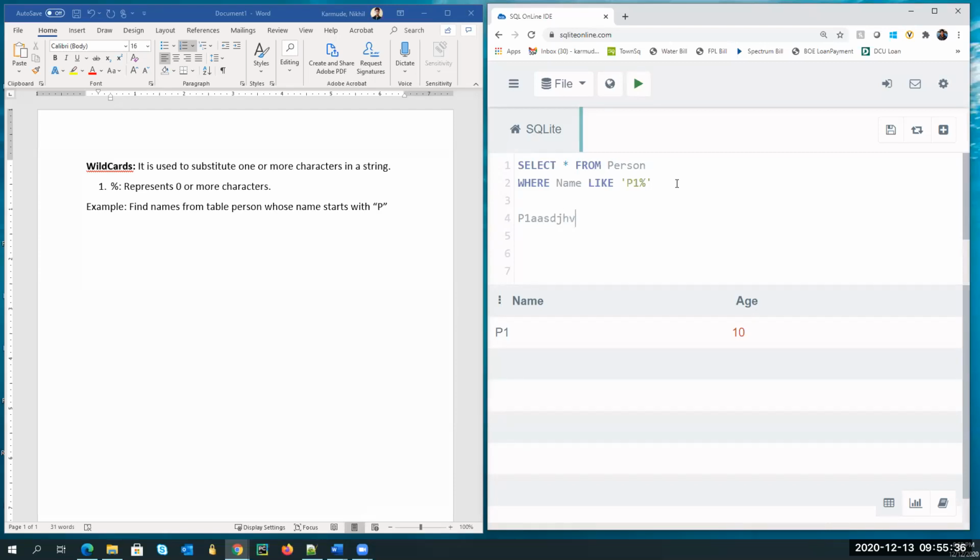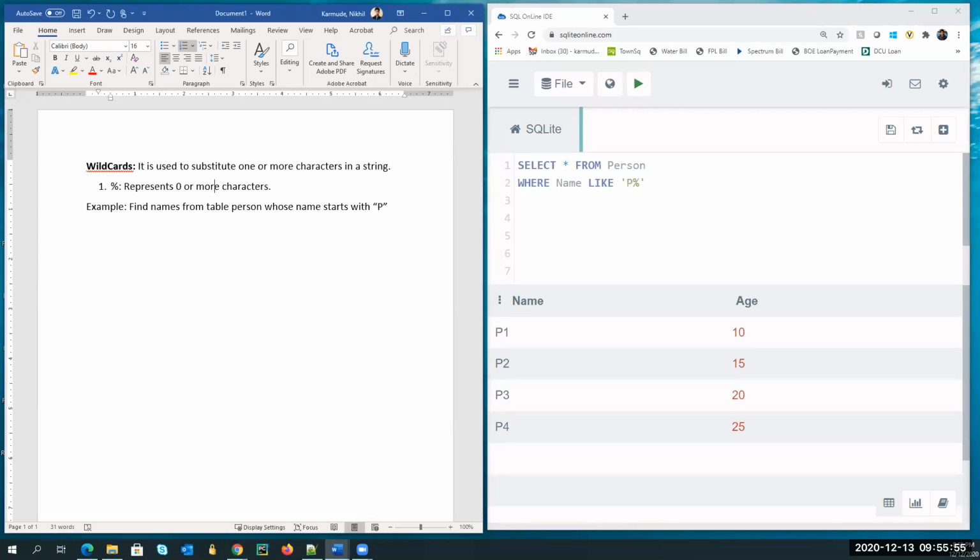We can have anything after that and it will still pull up this record. Since my example was to find all the names who start with P, I'll do P percentile, and I'm getting all these 4 rows.